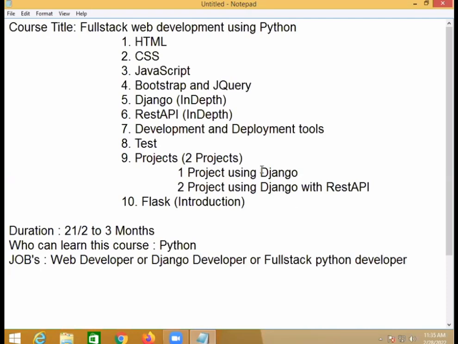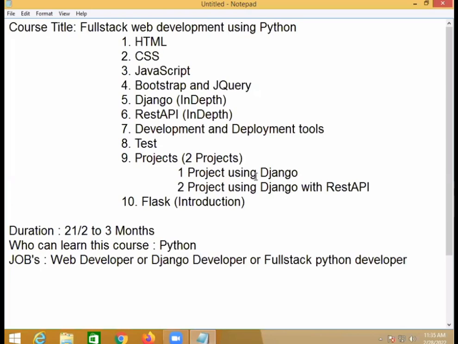Previously you would find different jobs like front-end developer, back-end developer, database developer, so there would be multiple people. But now companies are looking for only one person who can do end-to-end development.